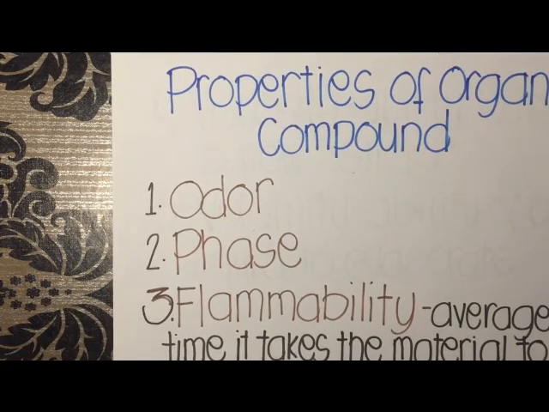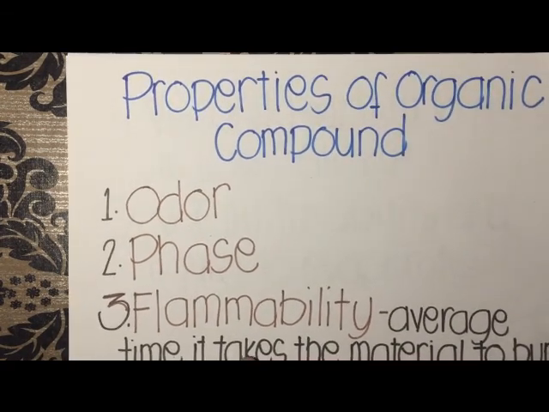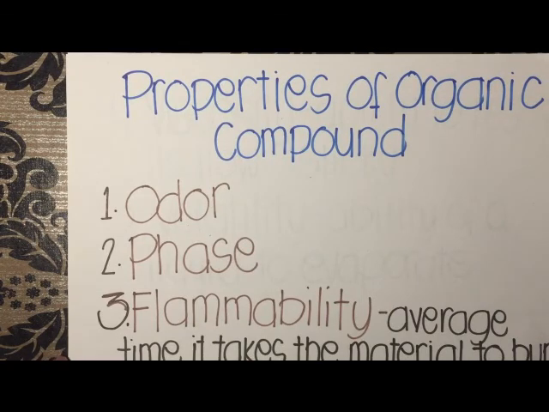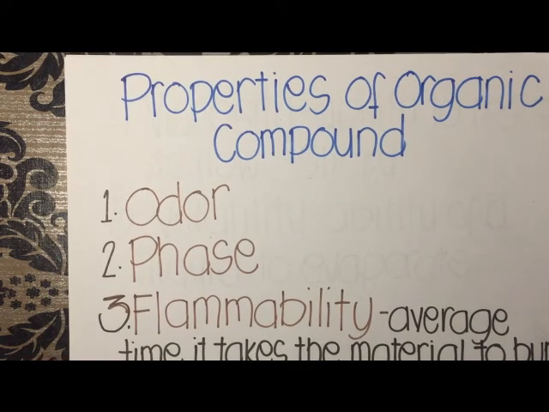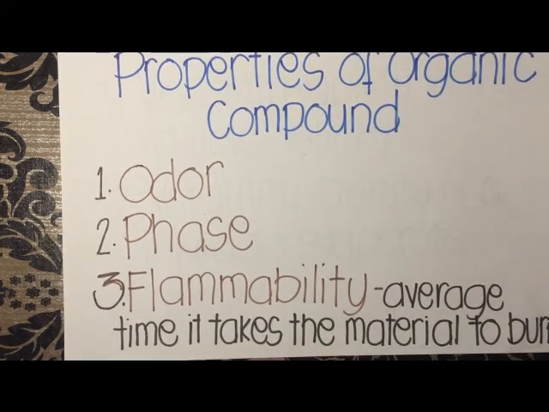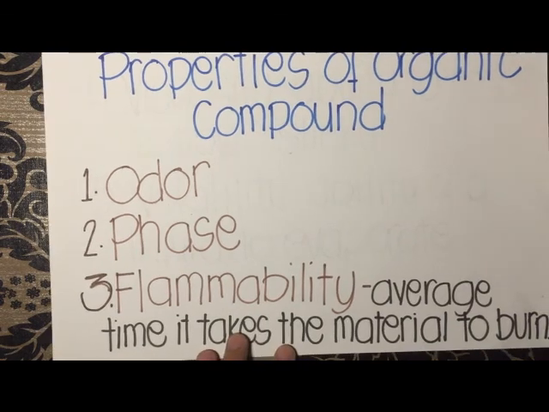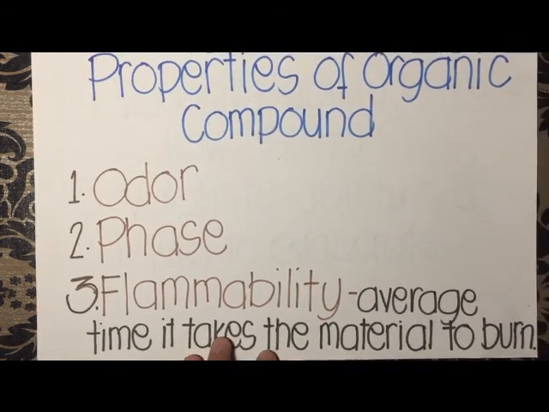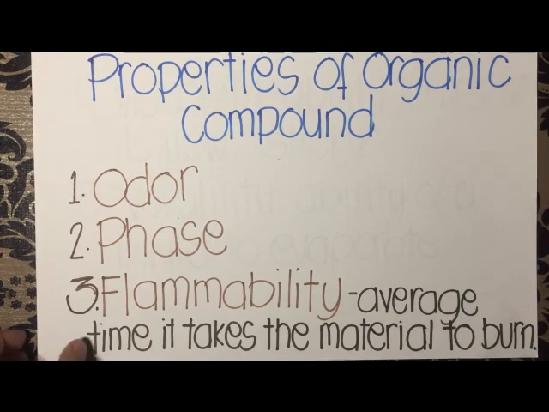Firstly, odor, no? Yung organic compound kasi medyo pungent, usually yung kanyang amoy. Phase, it can be solid, liquid, and gas. Then, flammability, usually yung mga organic compounds ay flammable. Okay, so flammability means the average time it takes the material to burn completely. Okay, so mabilis masunog kapag organic compound.